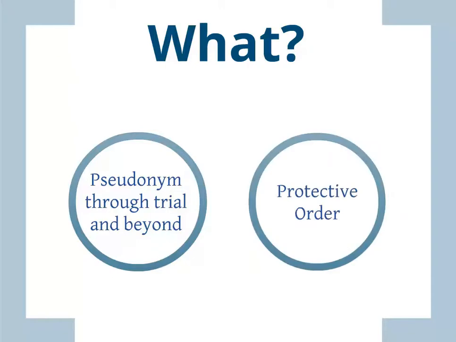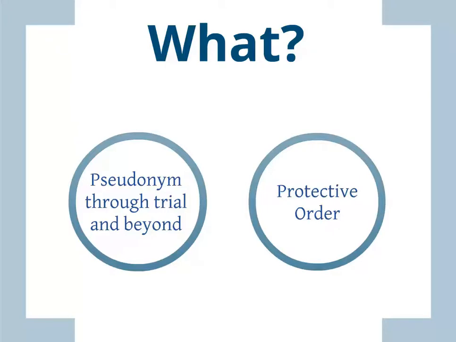For example, if a court allows a victim to proceed with a pseudonym but allows disclosure of the real name to the defendant, you want to ask for an order that forbids defendant from releasing the name to others by way of any method, including online social media platforms such as Facebook. This provides a court with a stick in the form of criminal contempt if defendant violates the court order.